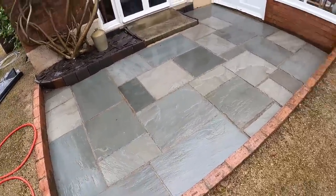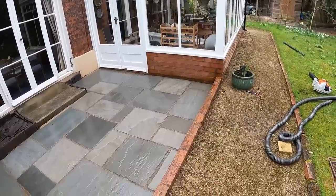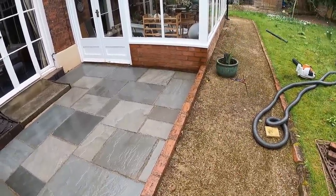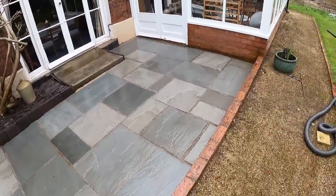Yeah, so imagine if we didn't have that, that would have flooded. Because even when I cleared them, it wasn't going anywhere. It was trying to go in, but it wasn't going anywhere. The only place it would have gone is in the house. Yeah, straight under there, yeah.